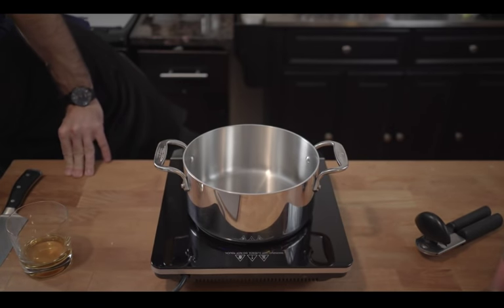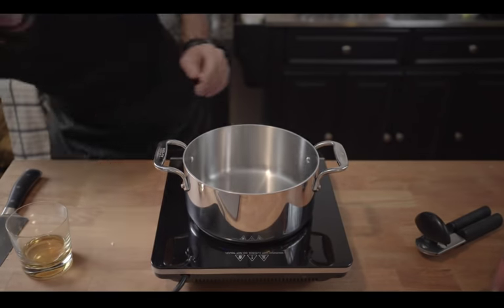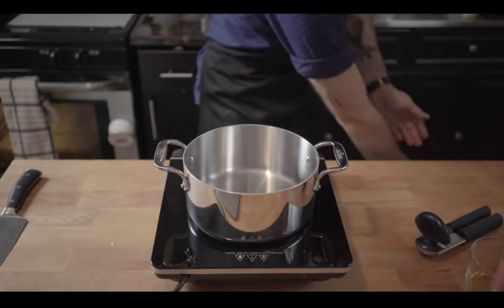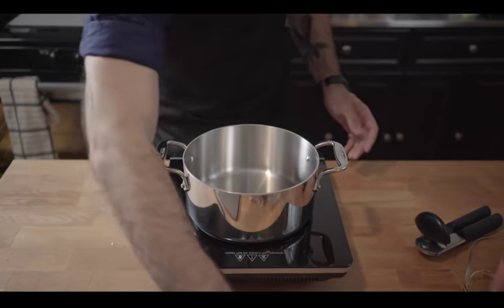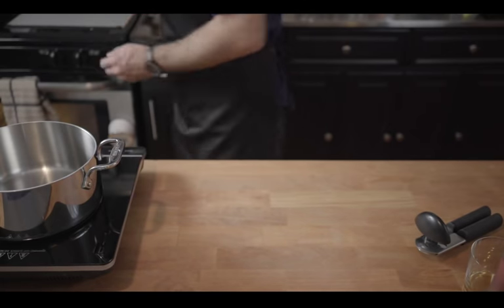So I've got a medium saucepan. You know, actually, before we do any of this, we should grate our cheese. We gotta do mise en place, guys. Remind me to do mise en place. I'm gonna forget. Okay, so let's move this aside. Bring my cutting board back.